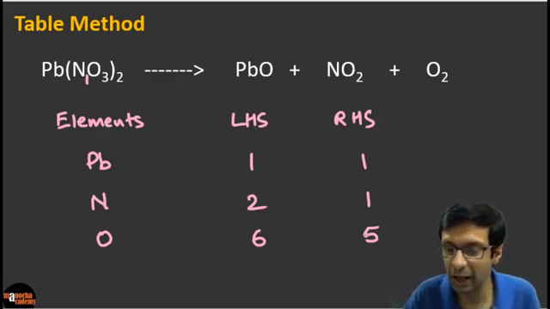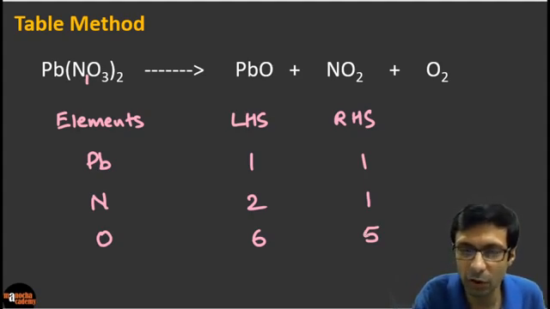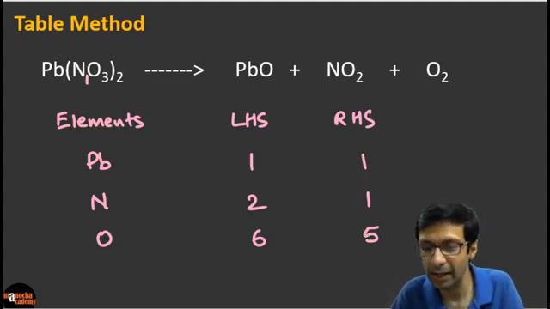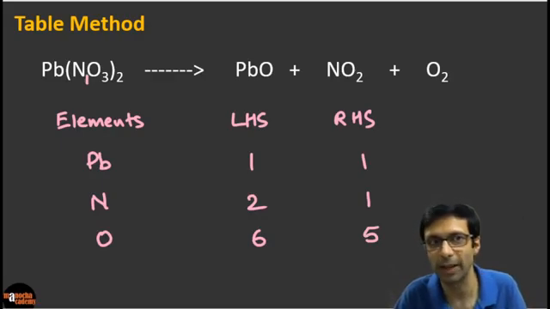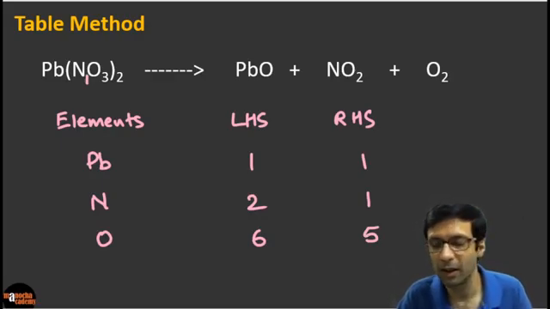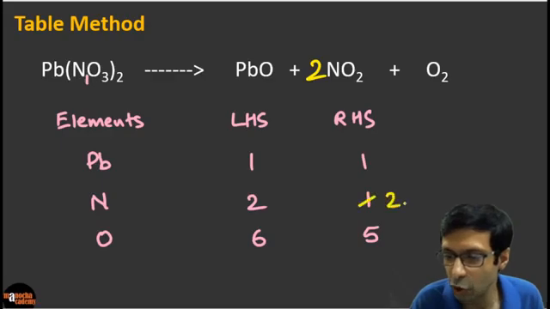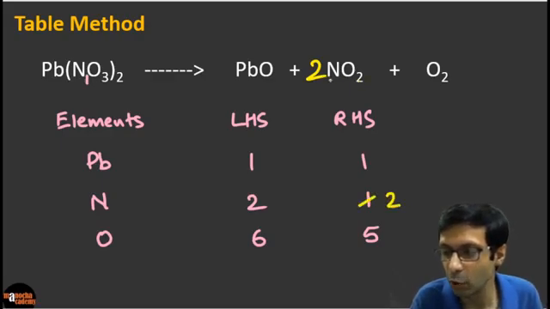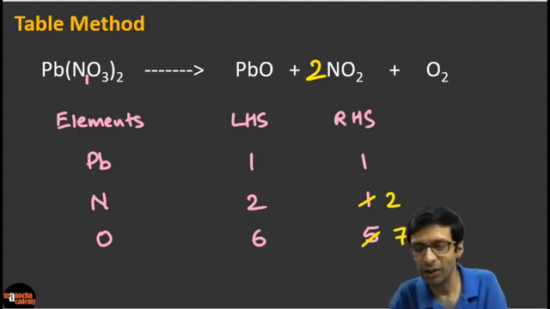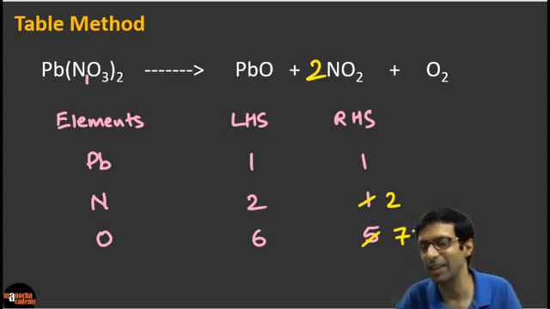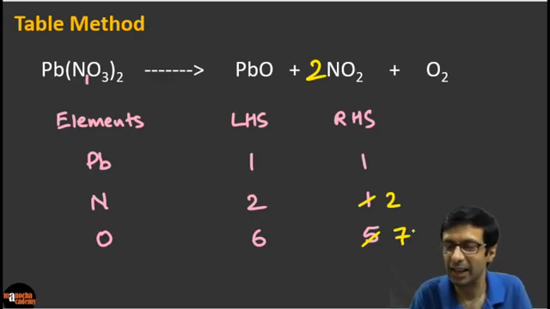Now let's go ahead and see how to balance this. So you can see lead is balanced already, so we don't worry about it right now. And nitrogen is not balanced, oxygen is not balanced. So which atom is easy to balance? Nitrogen. Okay. So to balance nitrogen, we'll multiply by 2 here. So that's going to become 2, and oxygen will get disturbed, but don't worry. So 2 into 2, 4, plus 2, 6, 7. Right? So now lead is balanced, nitrogen is balanced, but oh no, oxygen is not balanced here. Can you see it's 6, and the table right now I've updated it to 7.